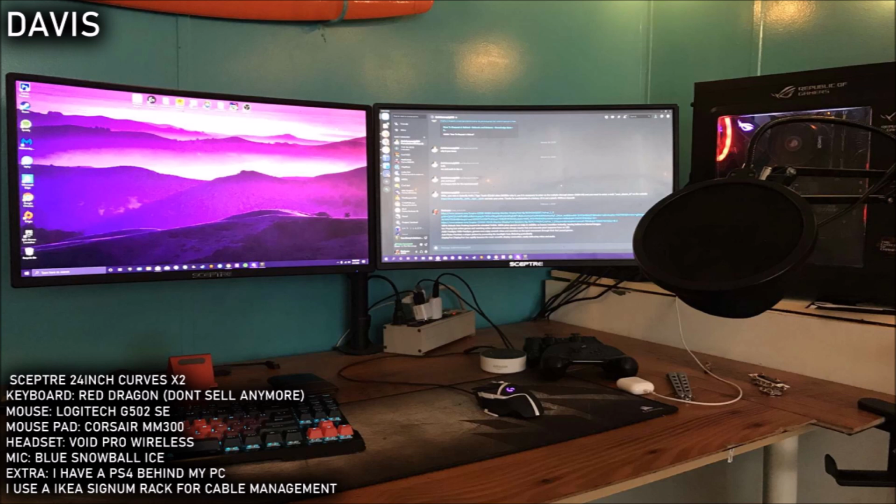So also the headset is a Void Pro Wireless and a Blue Snowball for the audio or mic, which is honestly a great choice for budget mics, and honestly I can't really complain about it. It's a great budget USB mic for those who don't want to set up an audio mixer, and it's just great to have.